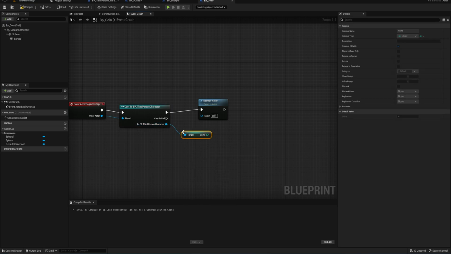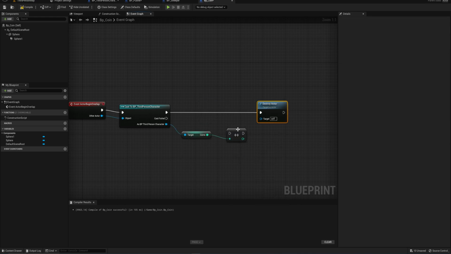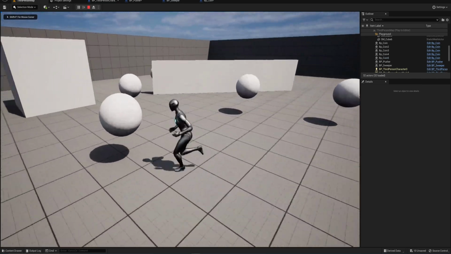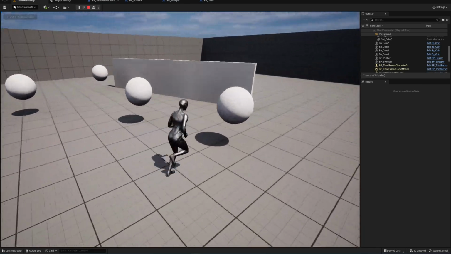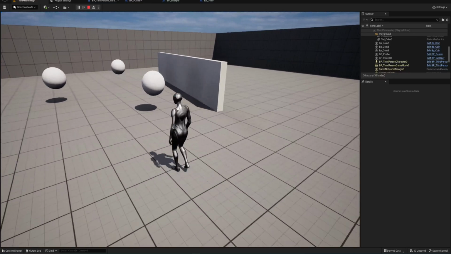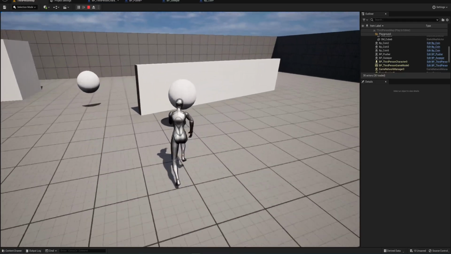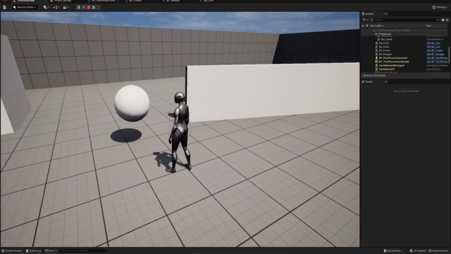But we can get the value for coin, and we can simply say increment integer, and that will add a 1 to the value of that variable. And then after that, we destroy it. So now we will see we can still pick up and destroy these coins, but when this sweeper comes in contact with them, it will actually just pass right through them without destroying them at all.